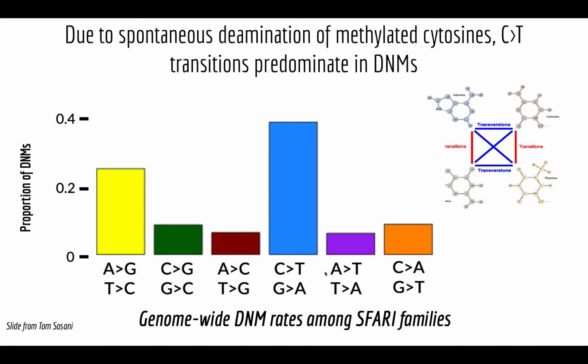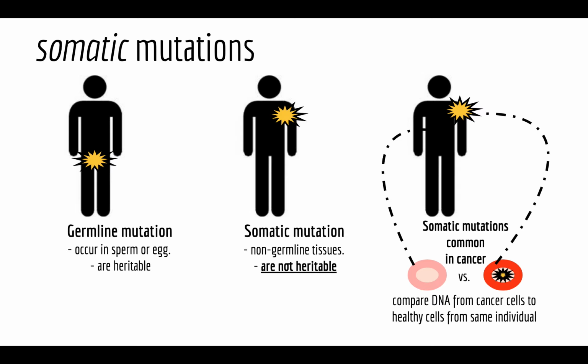Most of the mutations that we observe are so-called transitions, so A's to G's or C's to T's, and that's mainly because they're less deleterious to the structure of the DNA. So this has been seen over and over again. And also the C to T enrichment is also a function of that spontaneous deamination of methylated cytosines at those CG dinucleotides.